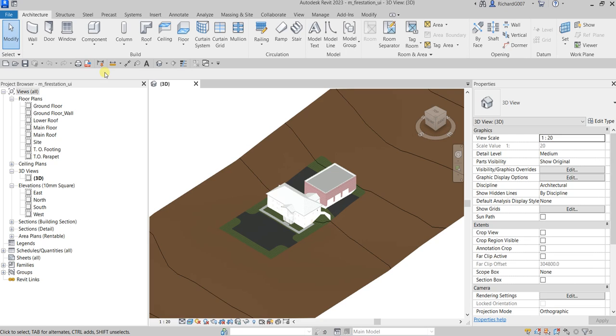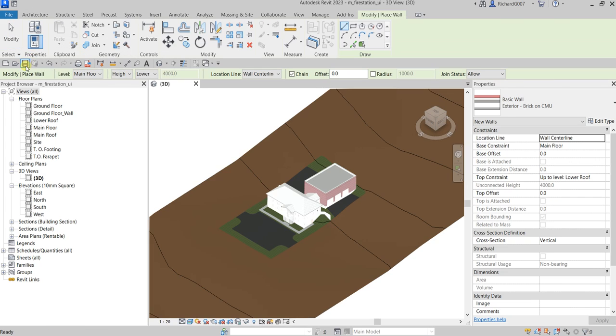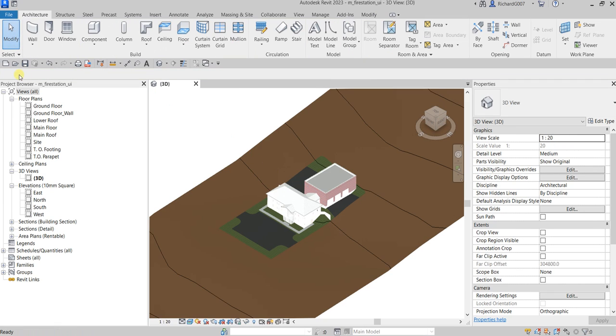Like for example, I'm going to click the wall tool. When I click that, it will now show the options for that particular tool, for the wall. So these are the options for the wall. If you escape to terminate the command, or select modify to terminate the command, the options will disappear because you already terminated the command. Okay, so it displays conditional tools dependent on the current tool or selected element.